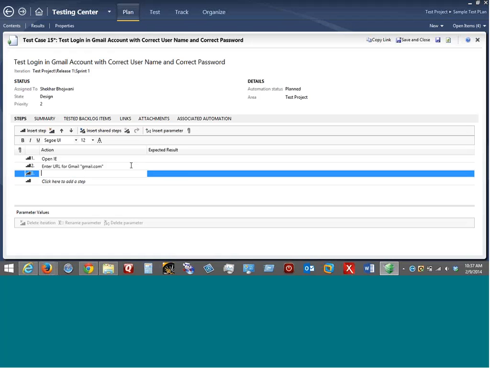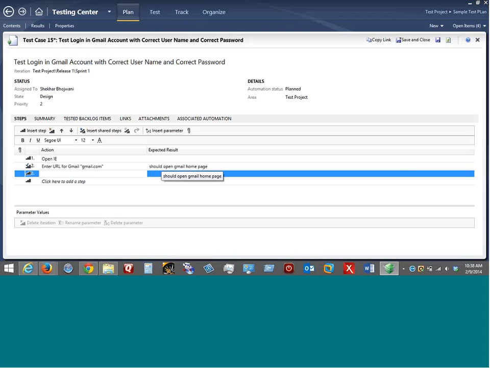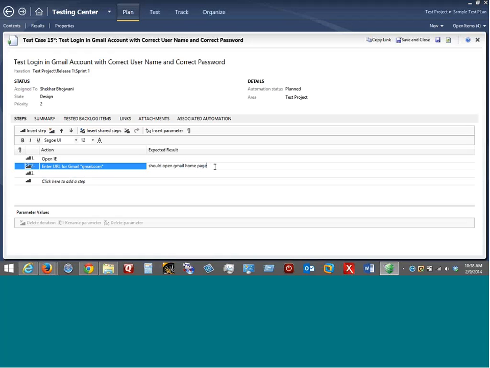After that, when you are putting the Gmail URL, you expect that it should open the Gmail homepage or whatever homepage. And also you can write that whenever you're opening Gmail it should also show a text box for user name and password.